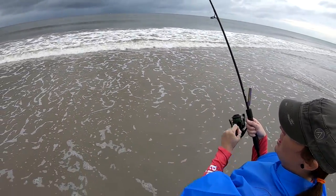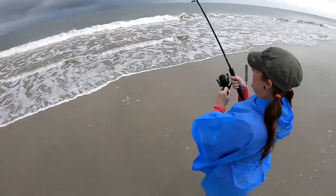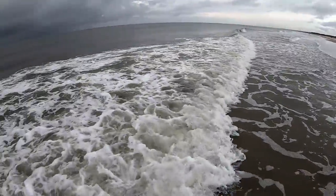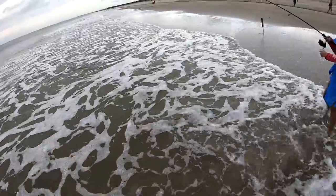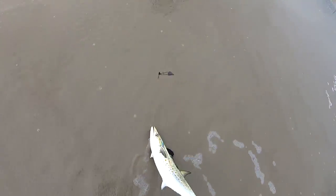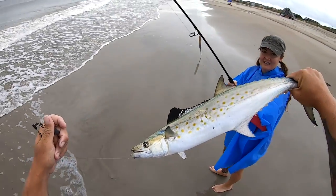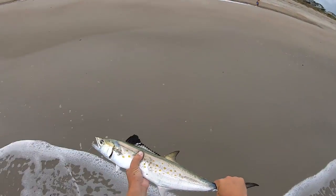Could be a bluefish though. The sharks are just so much different. Don't pump too much — just nice and slow, and he's gonna run. That's another Spanish, yeah, they love to run at the end. Oh high five baby — that's a stud! That's bigger than the other one! Let's do the thing. Out of nowhere they just all showed up — we didn't have much action for a while.